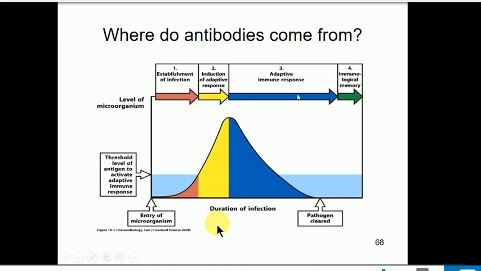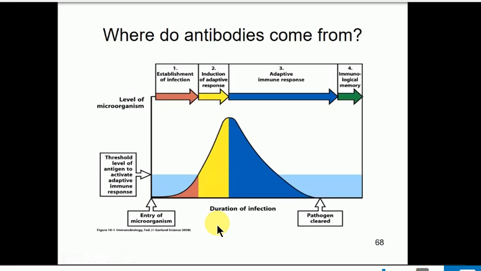Okay, what's the process that takes place? So you can look at the adaptive immune response as being broken down into different stages. Initially, of course, we've got infection. Some kind of infecting organism has got past all the barriers, the physical barriers and the innate immune system barriers, has got into the body and is beginning to grow and replicate. So we're starting to have a foreign population of organisms living inside us. At some point, the immune system spots this.